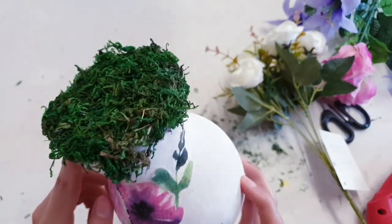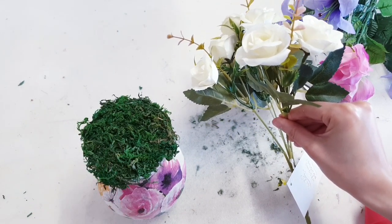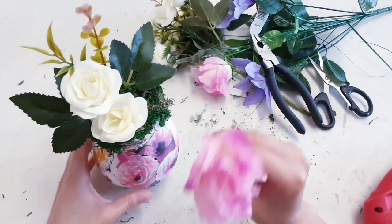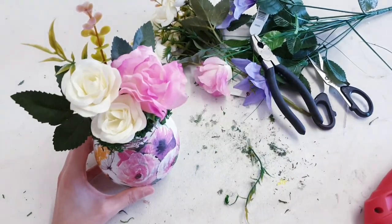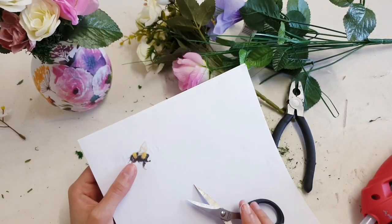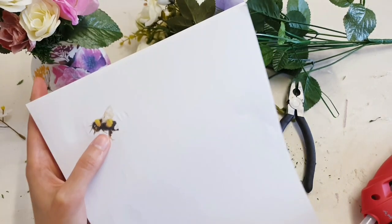So now I've finished the moss and put it all on top so we've covered all of that foam brick. And I'm going to take my artificial flowers and arrange them. We shouldn't need to use any hot glue, you should be able just to put them inside of the foam brick. And I'm going to take some flowers that actually match the vase itself, so add some colour to this arrangement. I went on Google and I typed in vintage bee and I selected the image that I wanted, made sure that it's a really small size and I printed it on some card. I'm going to cut that out and then we're going to attach this to some wire and then put it into our floral arrangement.